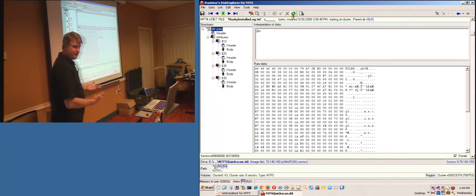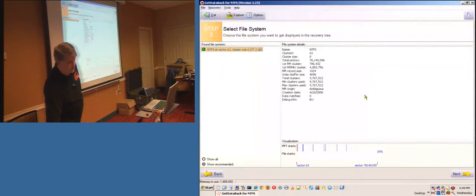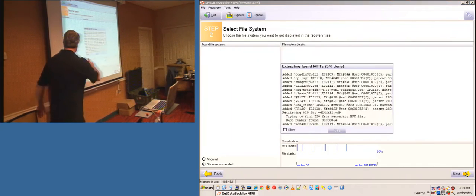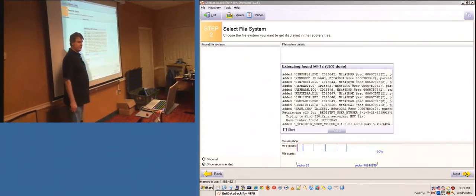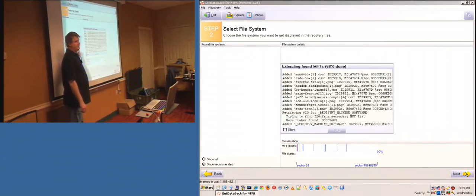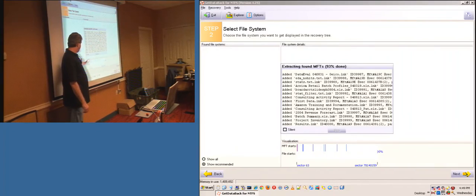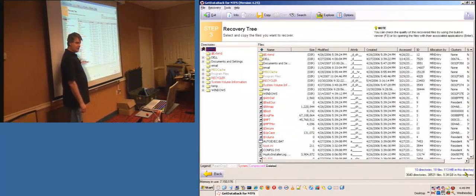That's kind of my summary of how I deal with stuff that's corrupt and damaged from that standpoint. There's a lot of tools you can run through. There is a side effect, for instance, of using that quick scan. If you hit next in the other tool, after going back and using Get Data Back, it's immediately going to build a list of just the MFT entries. It won't do unallocated space or scan for headers or any of that other stuff, but immediately it builds me a tree that I can extract data from. I can't do all the stuff I can do in the other tool, where I can look at things in hex, make sure it's working, and see what actually happened. And it did not scan for deleted or unallocated space or anything else.